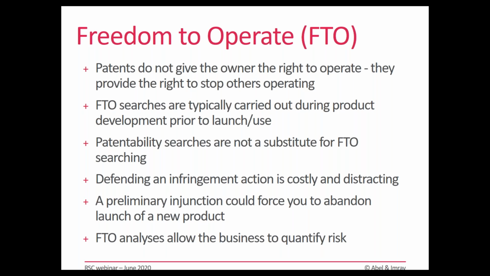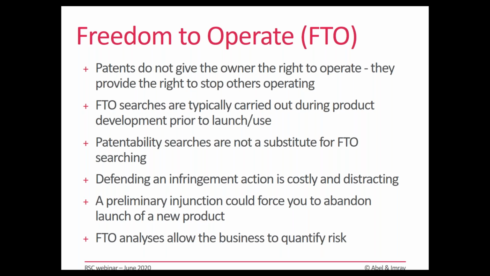So for example, it's sort of the worst end of the scale. A preliminary injunction could be used by a third party to force you at short notice to abandon launch of a product, and that could be very bad for your business, both in terms of cash flow but also reputationally. And so these freedom to operate searches and then analyses, usually by a patent attorney, are there to help businesses to quantify the risk they're exposing themselves to.